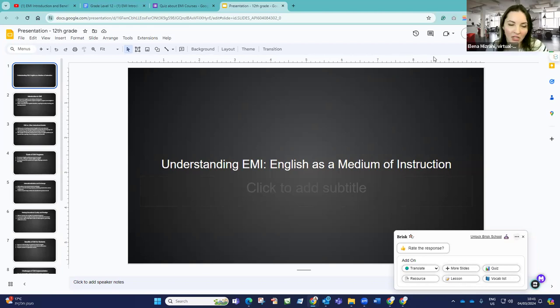They need to present presentations in English, and they need help with generating quality slides and also generating notes for their slides. So Brisk is amazing in how it can take complex information and rewrite it at a very accessible level, so that students with lower level English can actually deliver the content in their presentation scenario, right? We can go on and create a quiz about it. You can go on and on and work to create more resources.